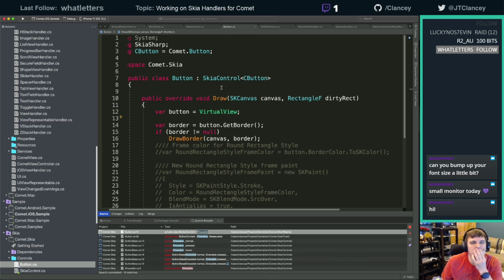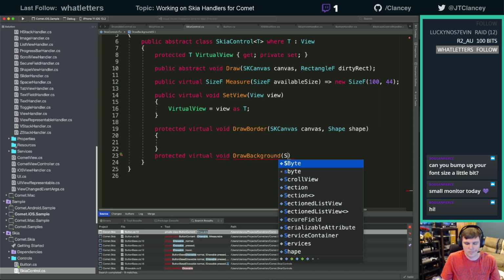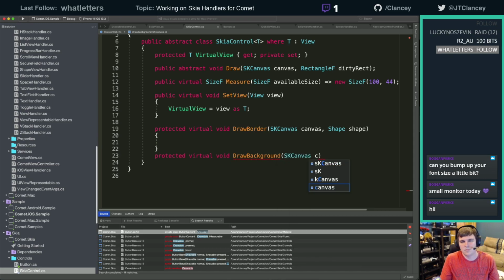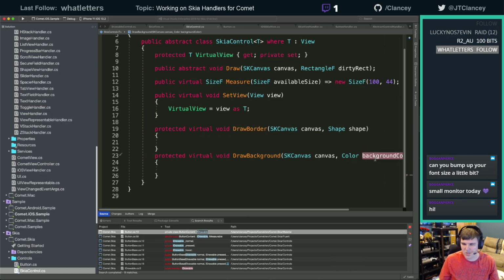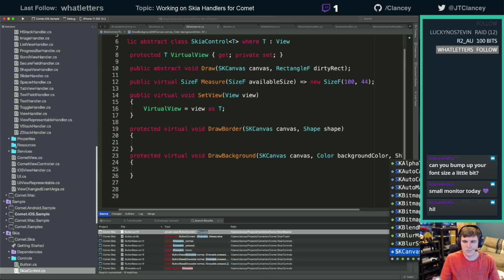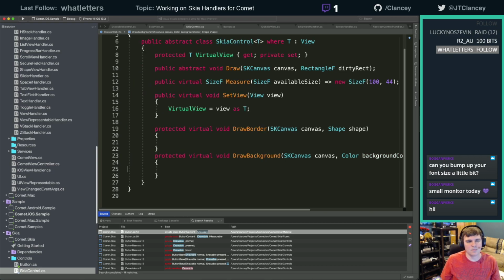Hmm. Maybe we will. The Skia control is just going to have fun stuff. Draw background. We also should allow this to take a shape, in case there's a shape.